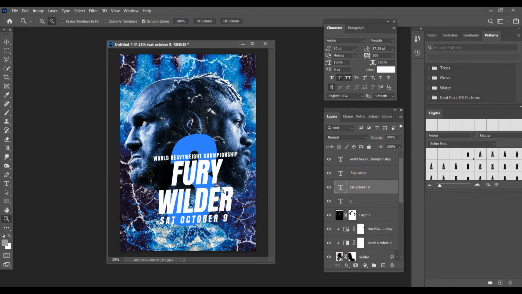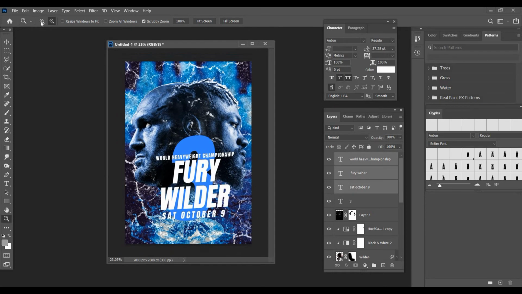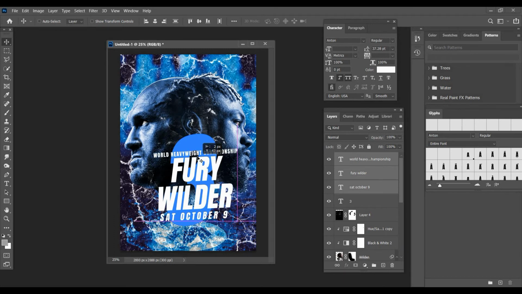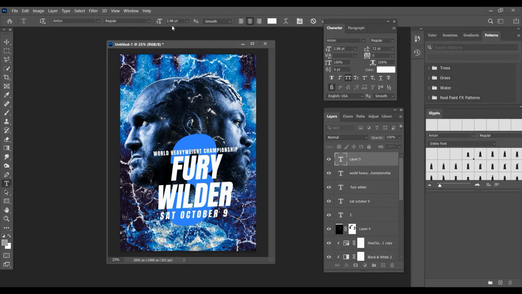So what I'm gonna do right now is I'm gonna pull all this text up. Like that. And then I'm gonna grab the type tool again. And white is my color. T-Mobile Arena in Las Vegas.